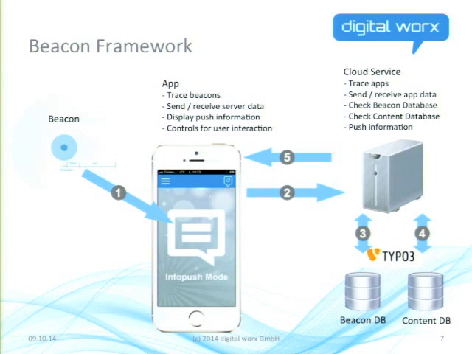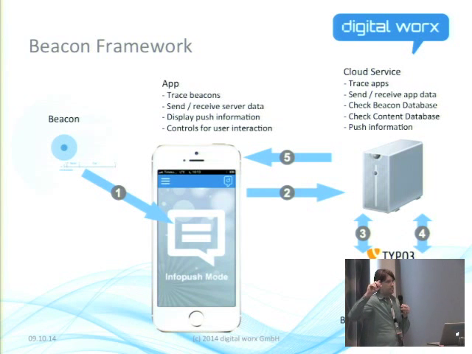So now, if you use this technology, you have to handle a solution stack. And now the question is, normally, what parts of the solution stack do you need to build real context awareness applications out there? Normally, the first part of a solution stack is a beacon. So you need this kind of transmitting sensors. The second part of the solution stack is the mobile application. You can start more easily if you use iOS, because these beacon services are part of iOS, but you can also use Android for that part. So this is the basic setup to build a beacon application. But the problem is, if you use the sensors in many use cases out there, you do not only use one sensor.